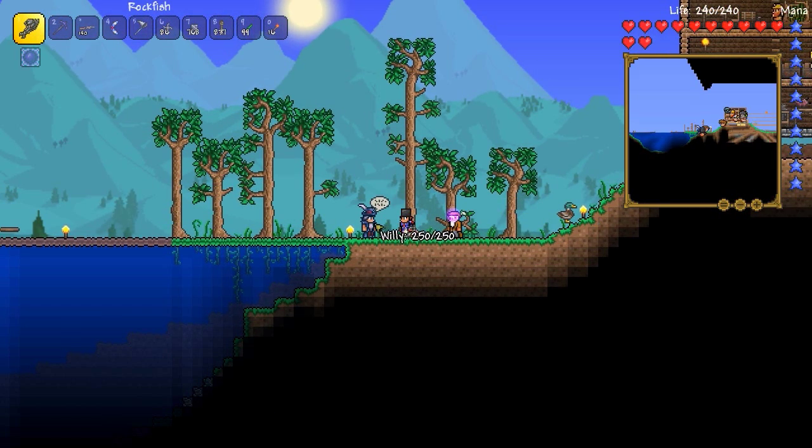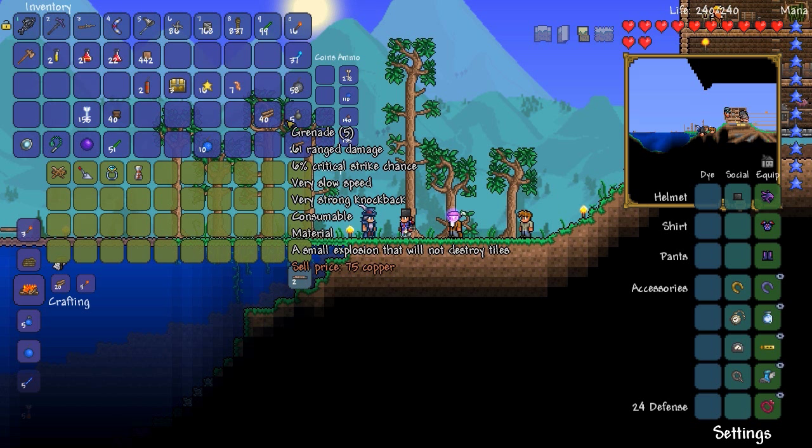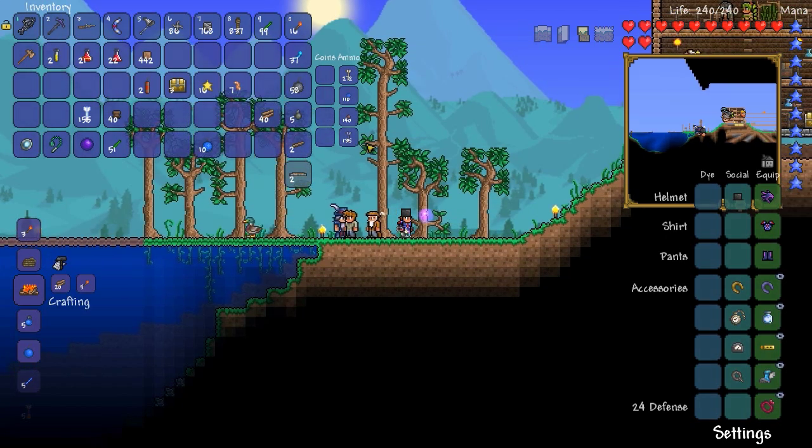A traveling merchant has come to visit. Hello, Willie. 1 pound fish. Very good, 1 pound fish. Sake diamond ring, a vanity item. 2 platinum. Don't quite have that much money on me. Sorry, Willie. Gonna have to peddle your wares elsewhere, I'm afraid.